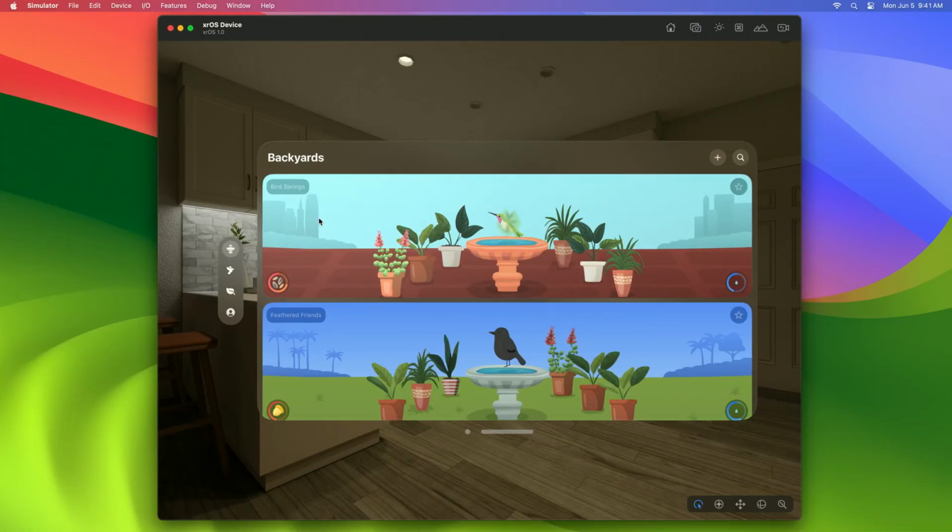Nice! The tab bar is collapsed when you're not interacting with it, and the app has much more room for its content. Notice how the tab bar sits outside of the window instead of within it. This kind of attachment is called an ornament. Ornaments are positioned outside the boundaries at the edges of your windows and are a great place to put additional controls that you want alongside your main content.